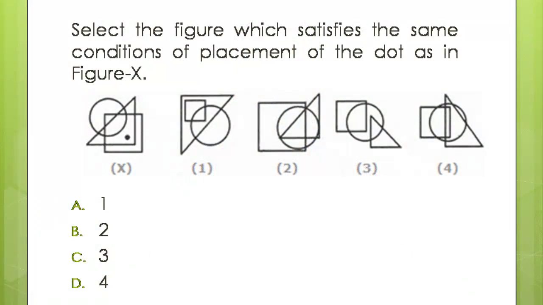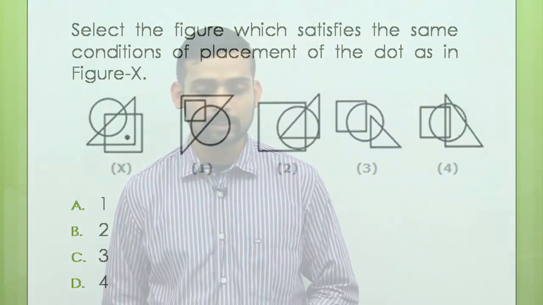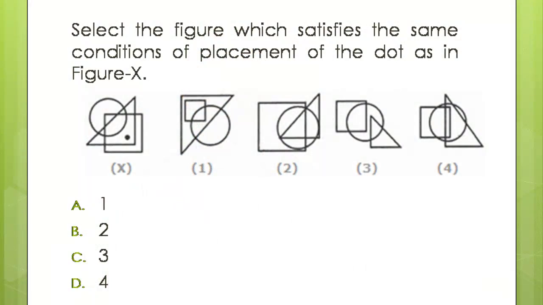In the second figure, if you see, there is no such area which is covered by the rectangle and the triangle where the circle is not present. So I can't place it in the second figure. Similarly, in the third figure, there is no overlap at all between the triangle and the rectangle. The circle is the connecting figure. And in the fourth one also, there is no such area where the circle is not present and the square and the rectangle are present.